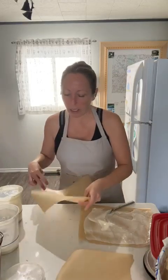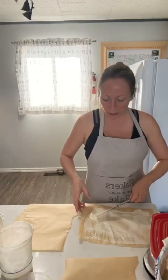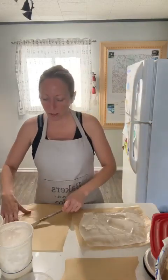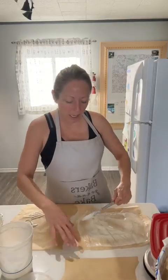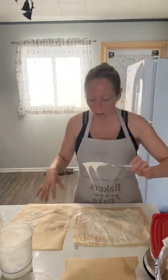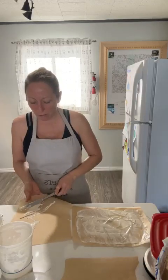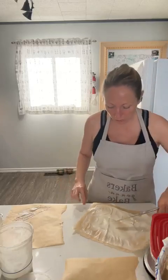So when you're doing it that way, you might end up with some discards. So if, for example, today's the day you need to feed, but you're not going to bake, then you would just discard some of your starter into a discard jar that you keep in the fridge and feed your starter. The discard that you create from your starter should be used up within 2 weeks, but once you put it into the fridge in a nice tightly sealed jar, it doesn't need to be fed anymore.